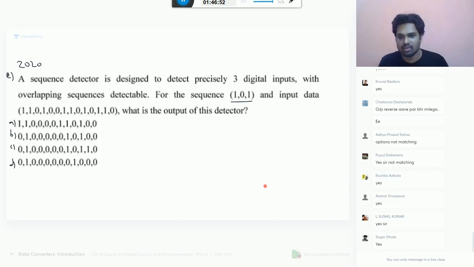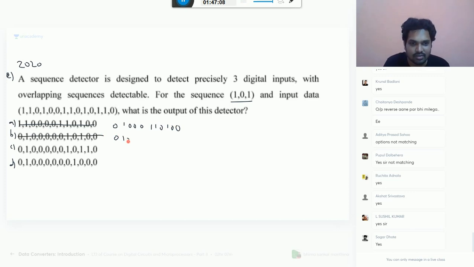Don't worry, in the exam it is not like this. I will change the options. Don't worry. I can't change only one option, so I am changing all the options.